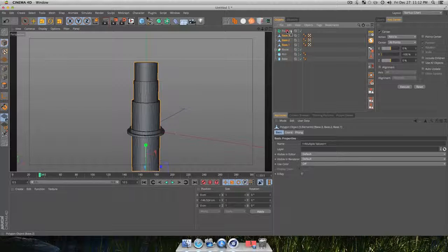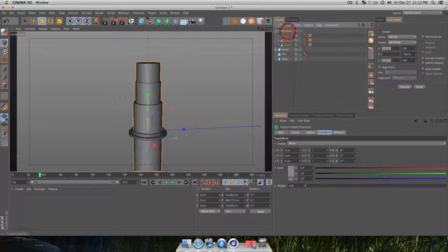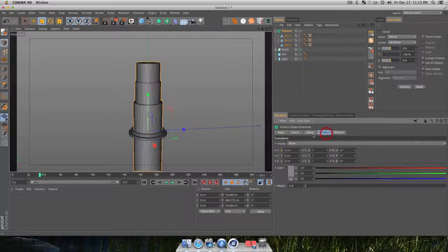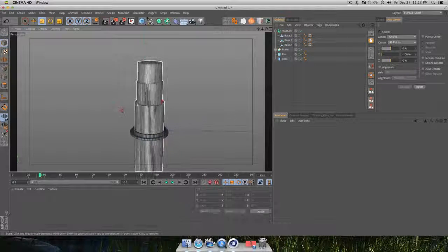So drop all of those into your fracture object, and the color will change. There's some option that makes it change, but anyway, don't worry about the color change, we'll fix that later.